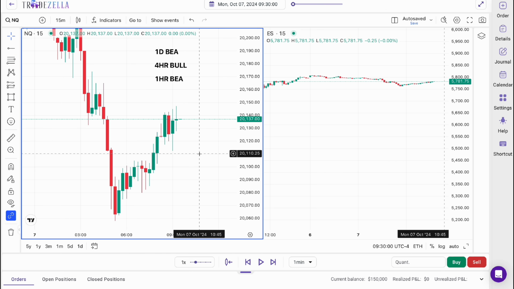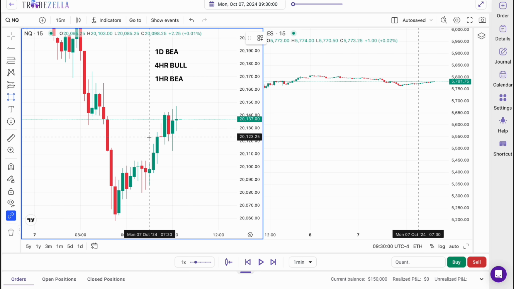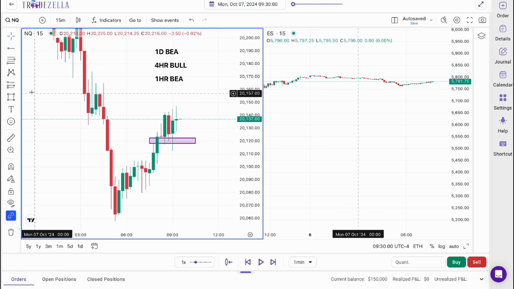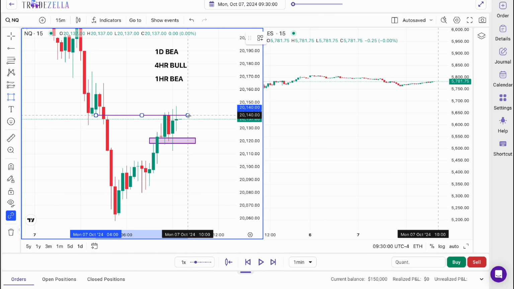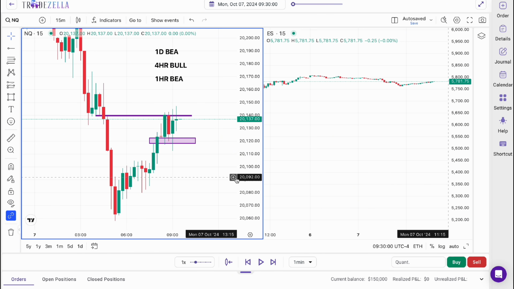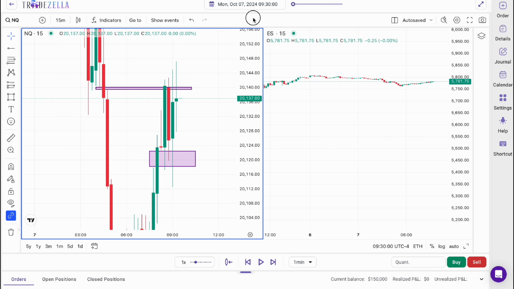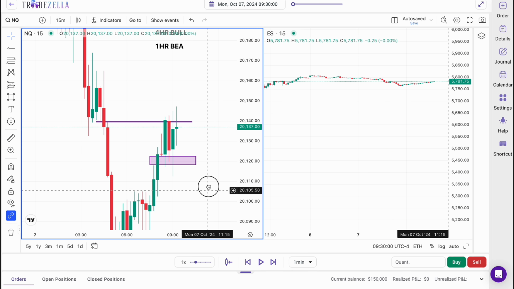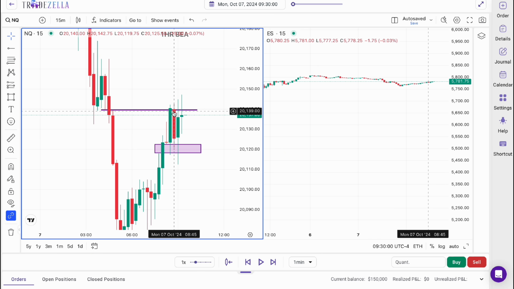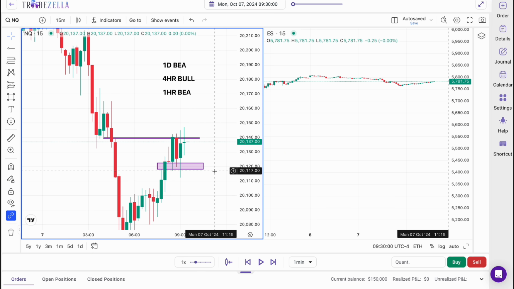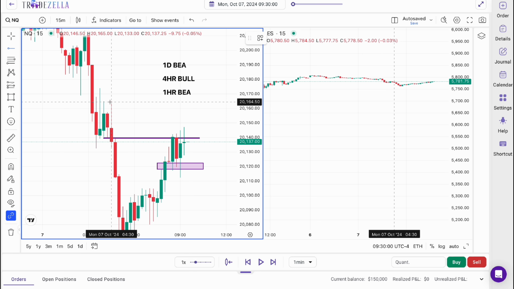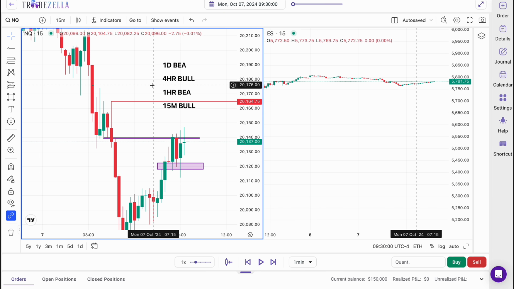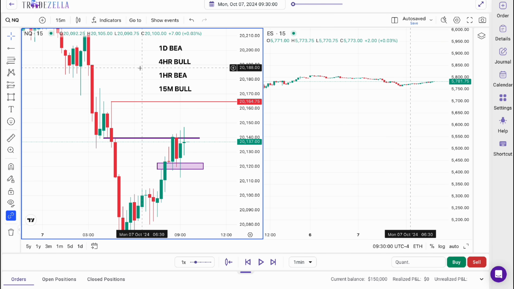Now, by looking at the 15-minute time frame, we want to mark out the imbalances that we can currently see that we've traded out of, which is this 15-minute bullish gap, and also a very slim 15-minute bearish fair value gap there, which you can see. Indeed, the 15-minute bearish gap has been inversed. Therefore, the draw out of the 15-minute bullish gap, upon the inverse of the bearish gap, is bullish towards the next 15-minute high. So we've got a 15-minute result as bullish. Therefore, so far, we're leaning towards an overall neutral bias.